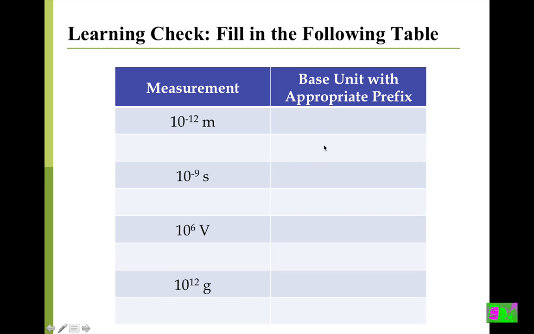So I'd like you guys to try to work out what a better unit would be for expressing these measurements. And let's do one together. I'll just do it verbally. I don't have my pen today. But let's look at this one right here. 10 to the 6th, or a million volts. What's the prefix that represents a million? It would be mega, a capital M. So a million volts here could be expressed as 1 megavolt.